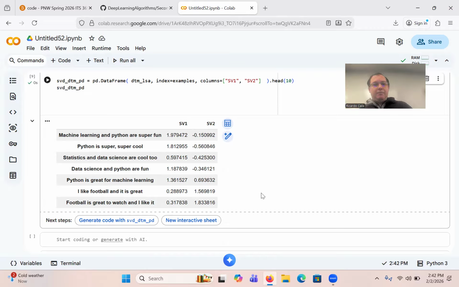Take a look at the data for a second. Do you notice some kind of a trend? Remember, this is machine learning, data science. It's all about patterns. So look at that data closely and let me know if you see some kind of a pattern emerging already in the data.